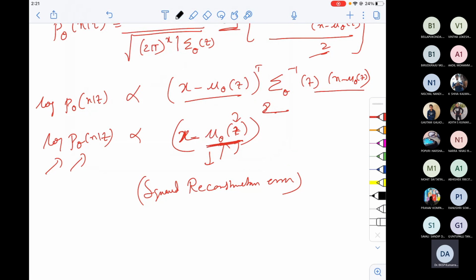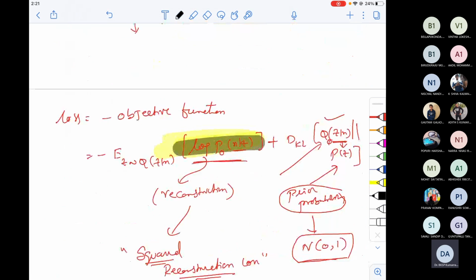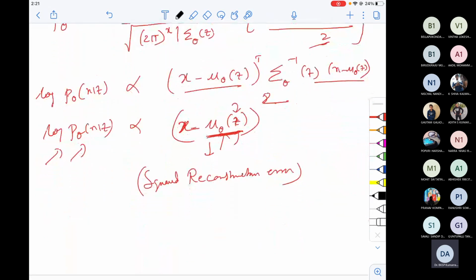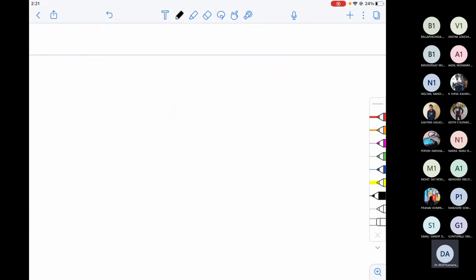Second term, change the color. Yeah. What is the second term here? This is my second term. It's basically KL divergence. Now let us see what exactly the second term is all about. D_KL of q(z given x) and p(z). Beautifully, what we have done is, if both were conditional probabilities, we could not infer anything. After simplification, we could eliminate one conditional probability, and this one is a prior probability that I assumed as a standard normal distribution, but over a period of time that will get transformed to my original x distribution in the context of the latent feature space.